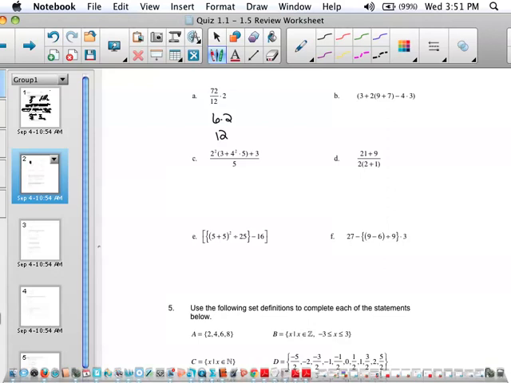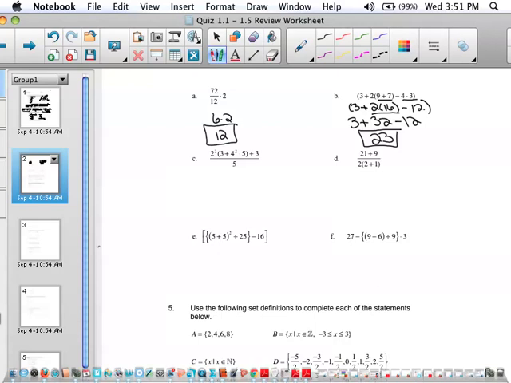Now on B, order of operations here, I have 3 plus 2. First thing I have to do is combine the 7 and the 9. That gives me 16. I can also combine the 3 and the 4, which is 12. Then I have 3. Next order is 2 times 6, which is 32, minus 12, and then just adding and subtracting from left to right, which gives me an answer of 23.